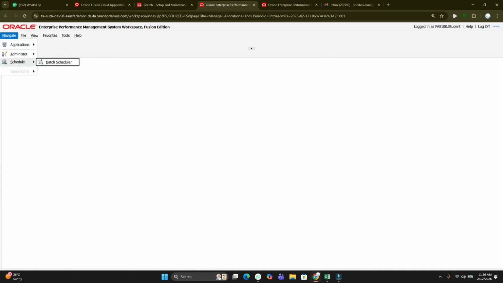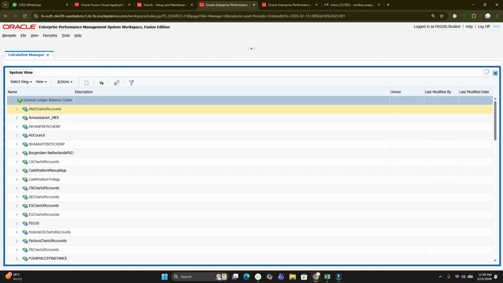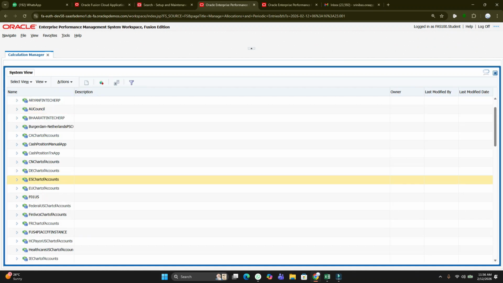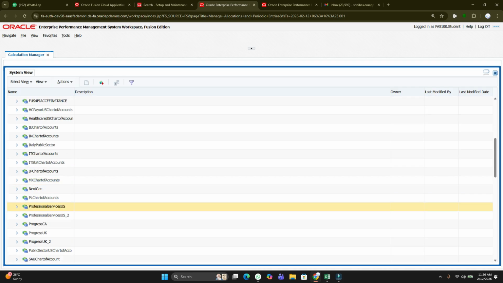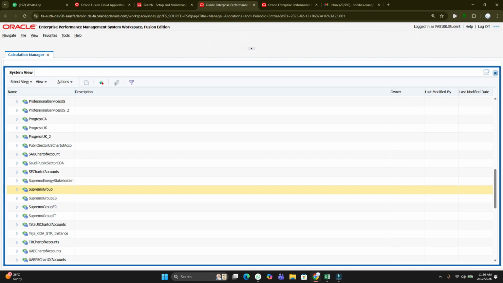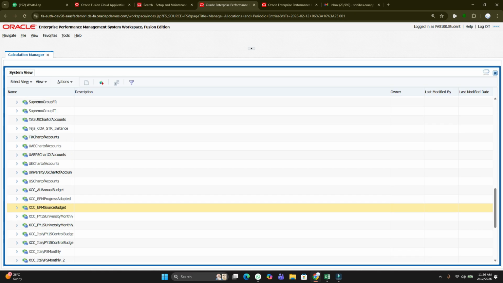Navigate, and from administer, you can click here on calculation manager. Then you have to select your appropriate chart of account here. So I'll select the US chart of account.